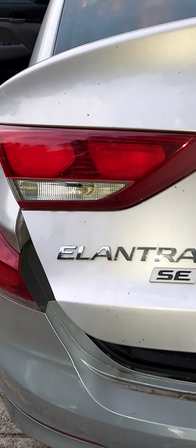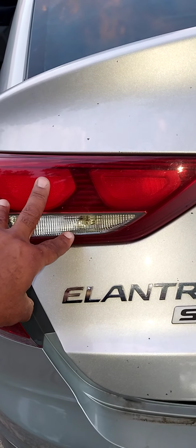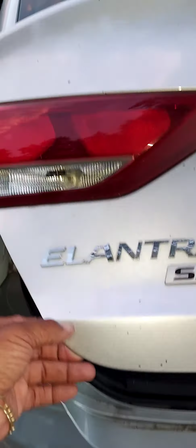If you need to replace any of these light bulbs, it's pretty easy, guys. You're going to notice around the trunk, you're going to find fasteners everywhere. They're all the way around the trunk area. Basically what you do is you take a flathead screwdriver, and the fastener has little grooves meant for you to poke something sharp down in it. Just poke the screwdriver up under the contact point, and what it does is it forces the head out of the fastener, and then you can go ahead and remove all the fasteners.